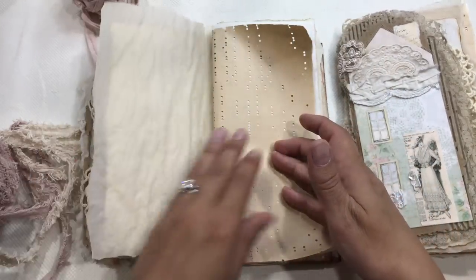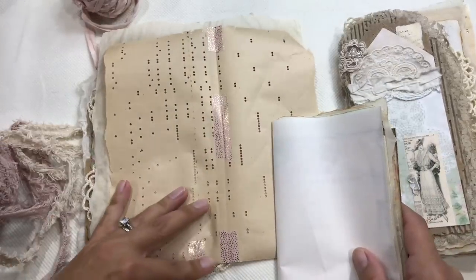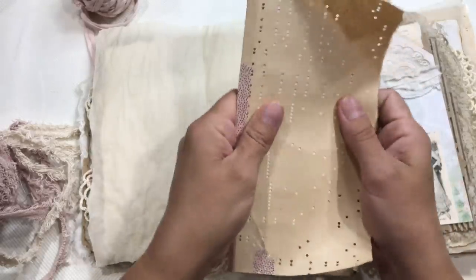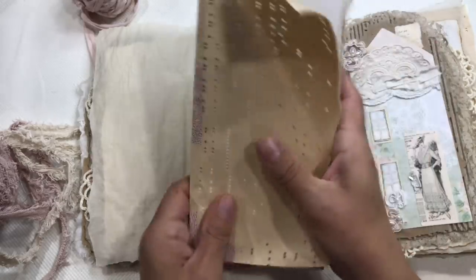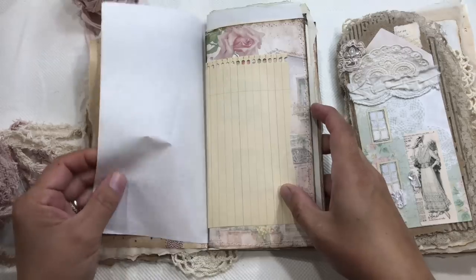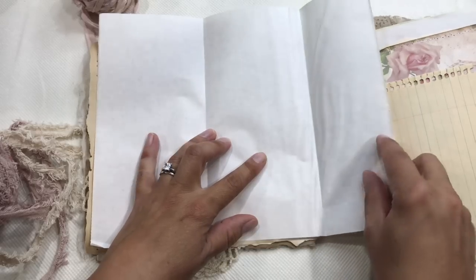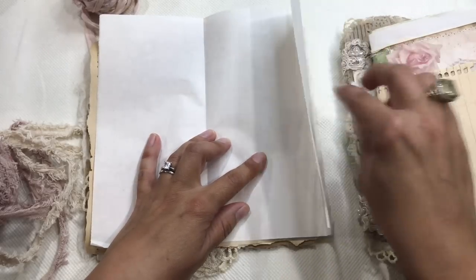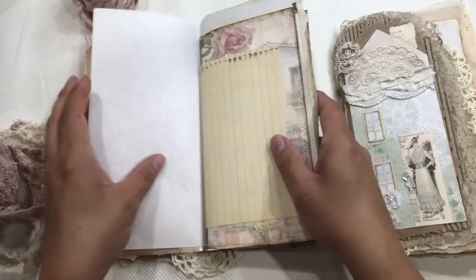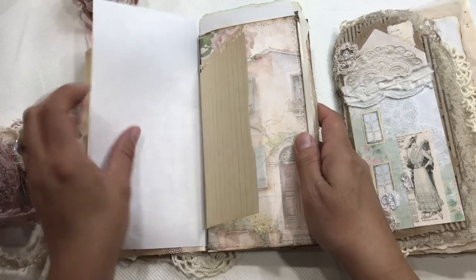tracing paper that has been coffee stained, piano roll paper, and for the piano roll I added some washi tape to make sure it is more sturdy, just to make sure it won't get damaged easily or torn. Then this is an old vintage paper, it's a continuous paper, it has the holes on each side, and they're all attached together. And I love the grungy noise of that paper. It's perfect for journaling, but it's making noises.